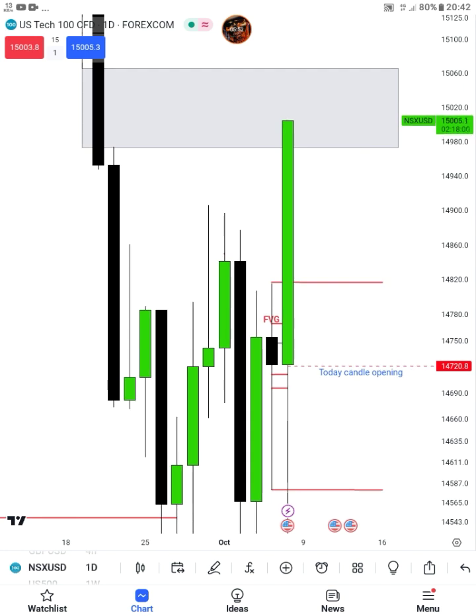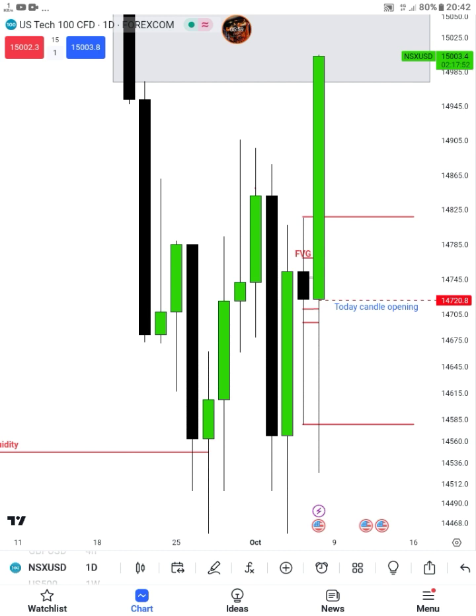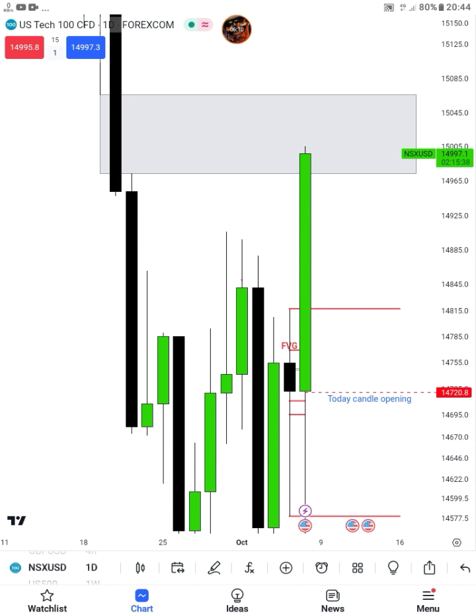But as you can see, price came down to 145.12, right? It came down to 145.12 and then went up, and I marked it on today's opening candle right there. As you can see, I had marked it, and it took down the liquidity right under yesterday's low, and then boom, went to the fair value gap, right? And that was a lot of manipulation, because I'm sure a lot of traders were sure that this market was going down and not going up.